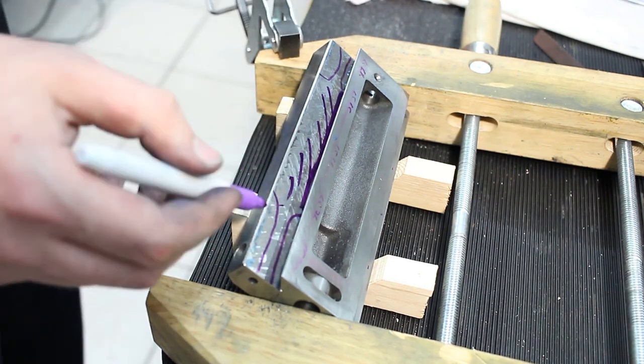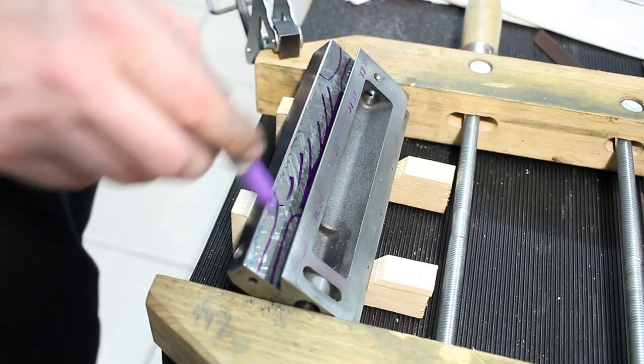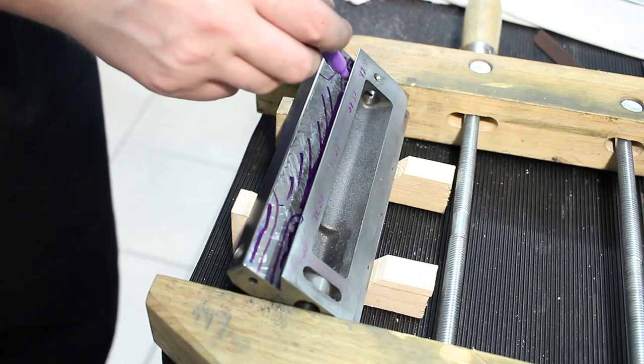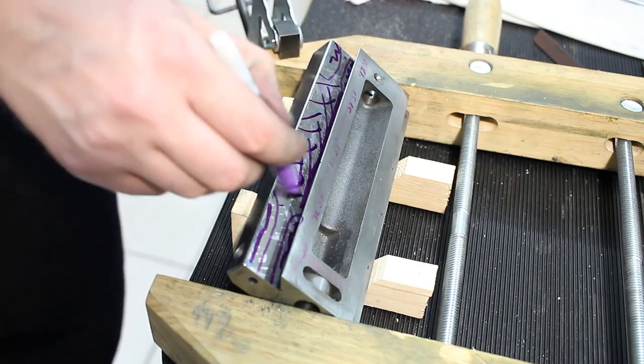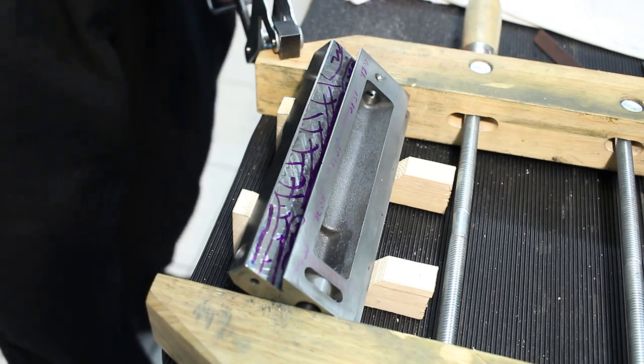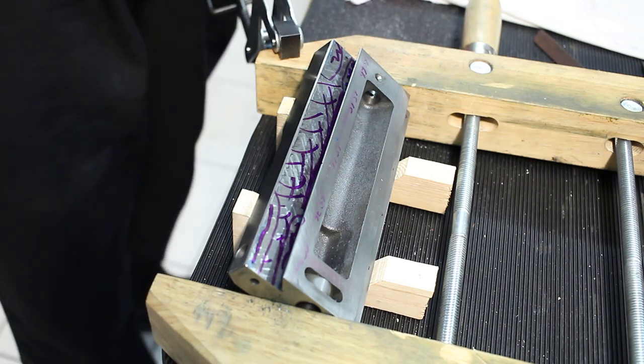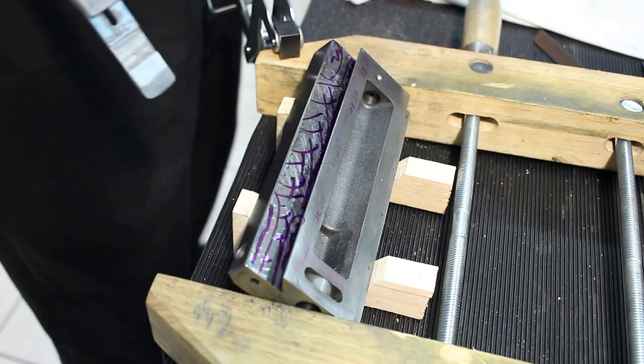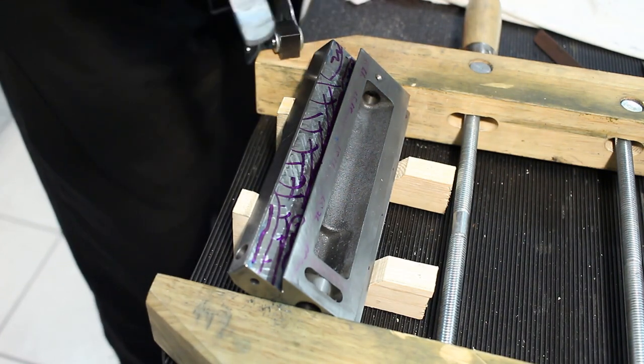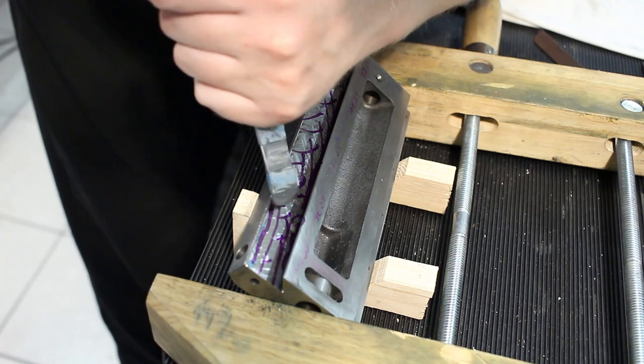We still have a little bit of contact here on the ridge. So we will heavily rough down all these areas. This, this, this, this. And center here is, we're not going to touch this. We will take this one pass. Before we get carried away, we'll go to the surface plate and take a few measurements. So we do not do anything stupid there.